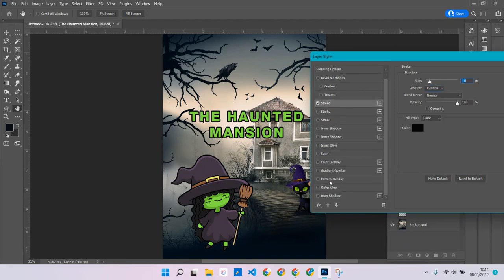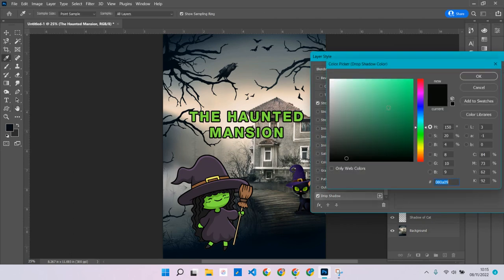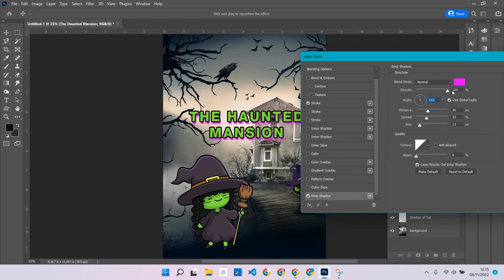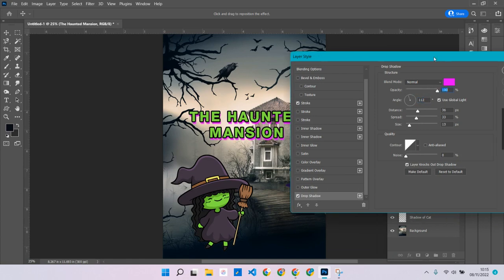You can do a drop shadow. So if I click on this, let's make the drop shadow kind of like the greeny color. I don't know if that's going to work, or should we do a purple? Purple might go quite nicely so we can see it. And again, with the drop shadow, we need to change. Can you see now, as I'm doing it, I'm getting a live preview of what's happening. And you can change the angle. So if you want it to be more like that, change the opacity so it's clearer or maybe a little bit more see-through. You get the idea, guys.